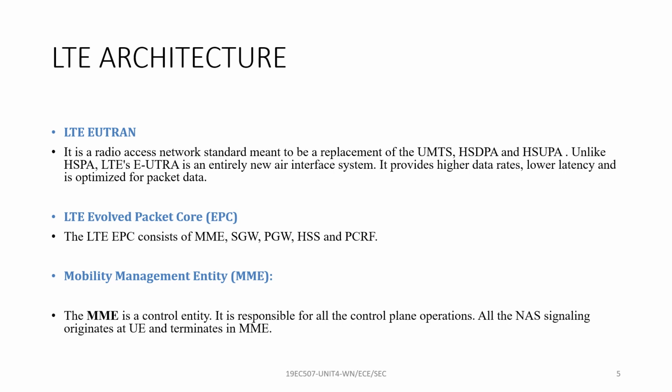We also have a mobile network operator, and this mobile network operator is the highest level control entity, which is nothing but our HSS component. So HSS is home subscriber server, and this helps us to control the mobile's high level operation throughout the signaling process. Then we have the component mobility management entity called MME. This is one of the control entities which is responsible for all control operations.